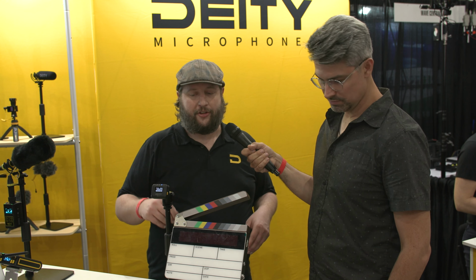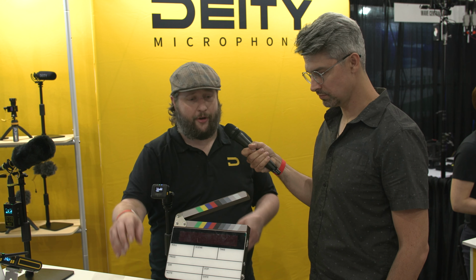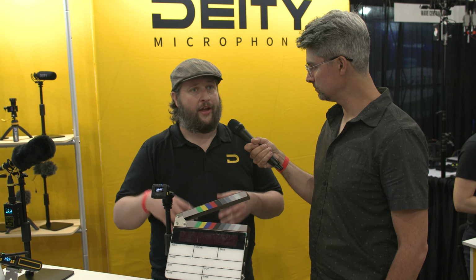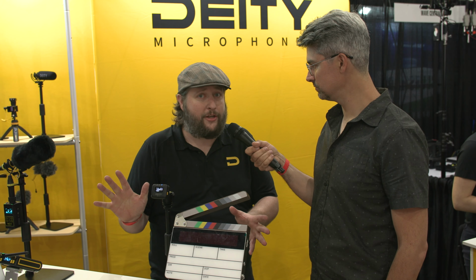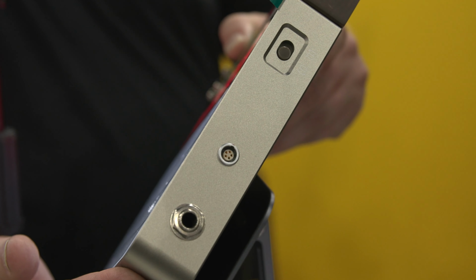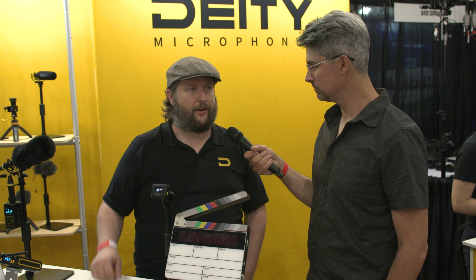The last thing you'll notice is, well, we can wirelessly sync either from the TC1 or from the phone. We do have those hard connectors on the side. So if you're already in a timecode system that, say, is not us, well, that's okay too. You could always hardwire this up using that 5-pin connector that's compatible with LEMO cables, or that TRS jack that's compatible with any other kind of TRS timecode cable you may have.